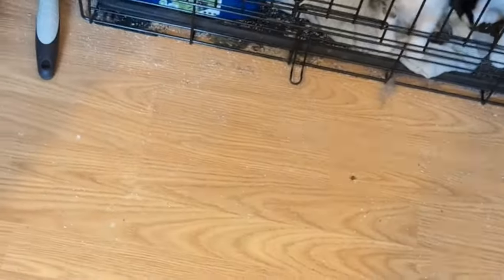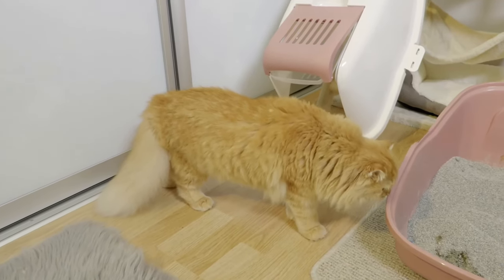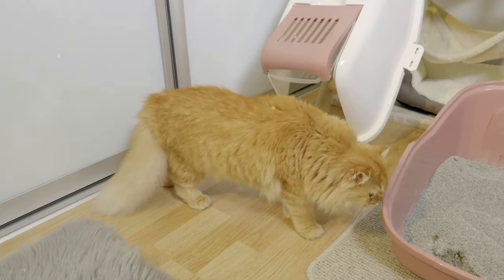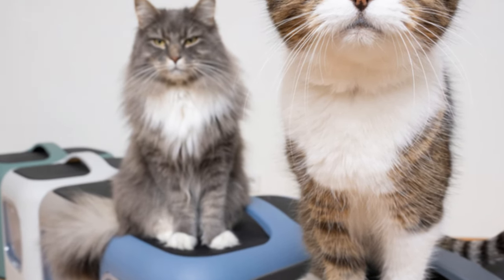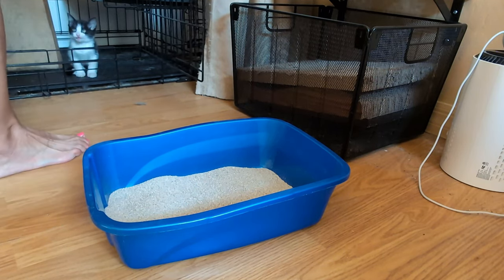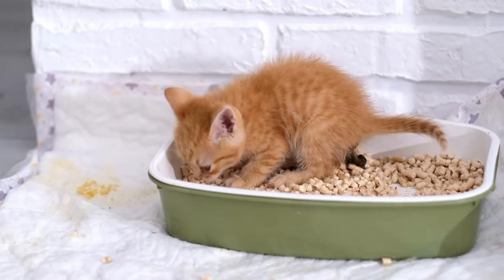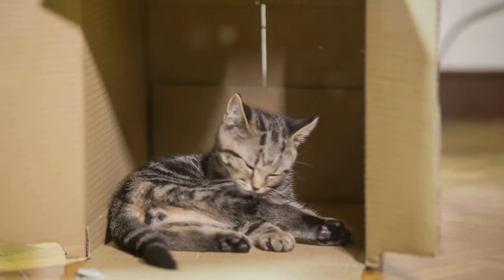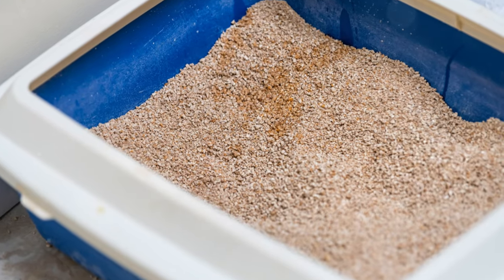Now that you have the right setup, it's time to introduce your kitten to the litter box. This is a gentle process and it's all about making a positive first impression. The best times to introduce your kitten to the litter box are after meals or naps, when they're naturally more likely to eliminate. Gently place your kitten in the litter box and let them explore — you can use your fingers to scratch at the litter, demonstrating how it feels. The treasure trick: bury a small toy or treat in the litter, and your kitten will likely start digging to find it and get the idea of using the box. Never force your kitten into the litter box or scold them if they don't use it right away — patience and positivity are key.